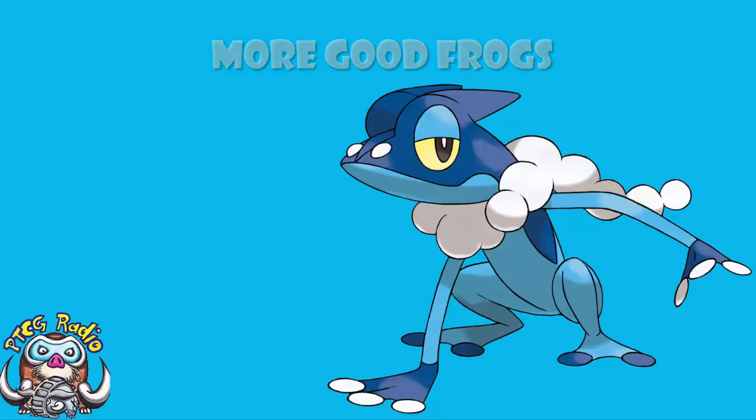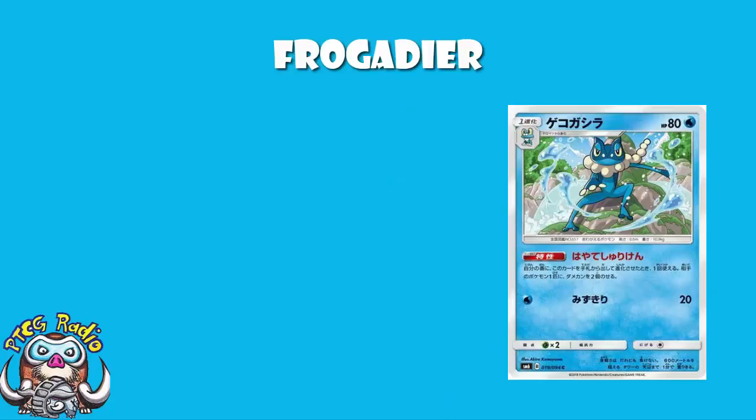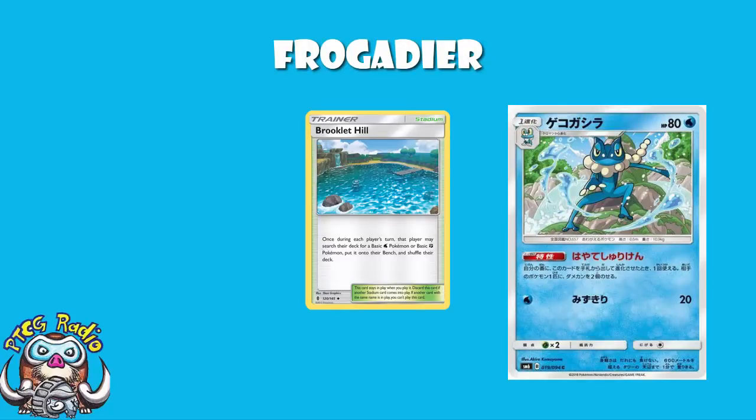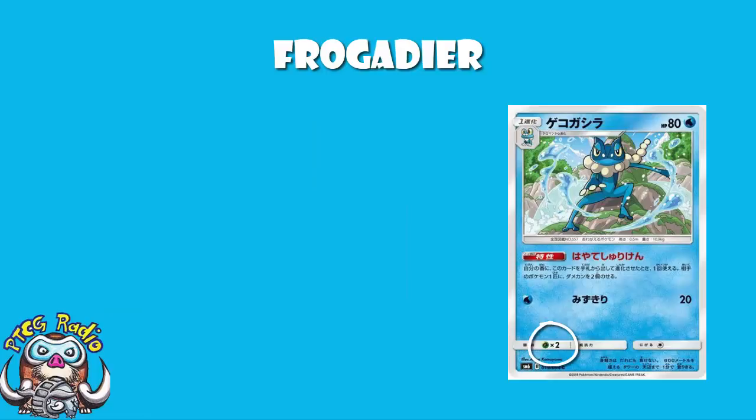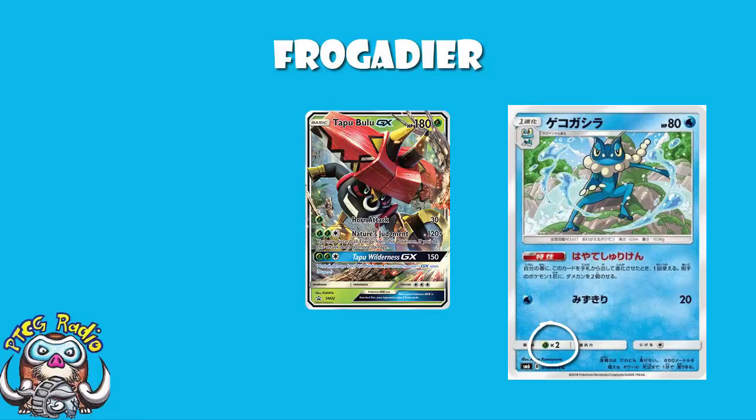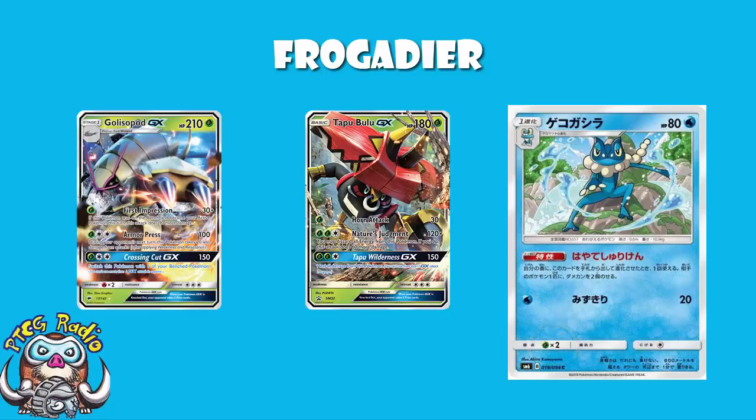Now, being a water Pokemon is quite handy, of course. As I always mention, you got access to Brooklet Hill, which is handy for searching out those basic Froakies. Not to mention that you also have access to Aqua Patch if you want to accelerate energy, although this is a Pokemon to which you won't really be accelerating energy. The grass weakness isn't ideal because we've got stuff running around like Tapu Bulu and like Golisopod. The good news is they're going to be one-hit KOing you anyway.